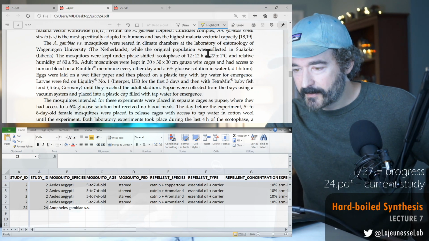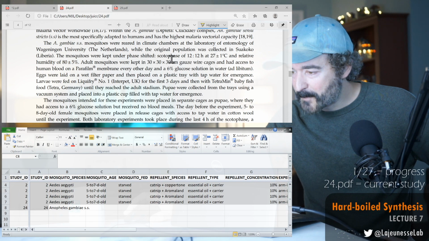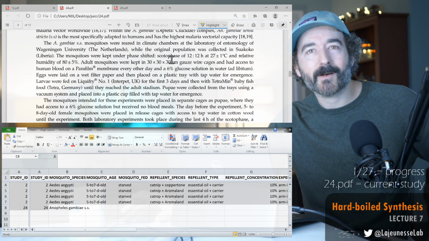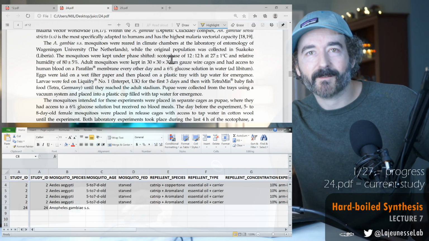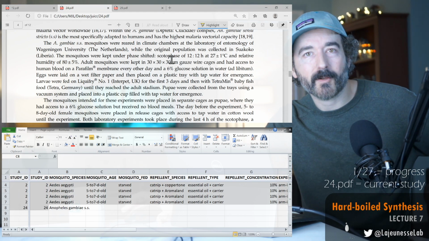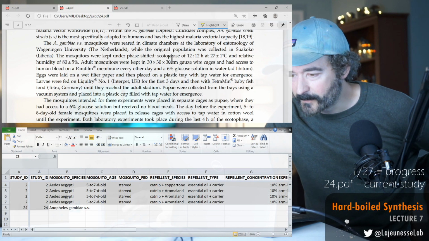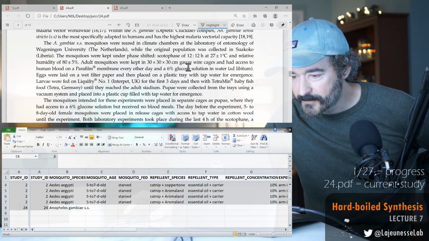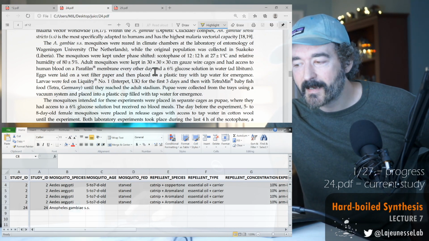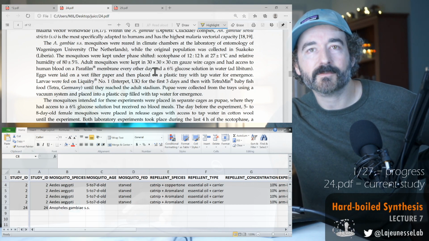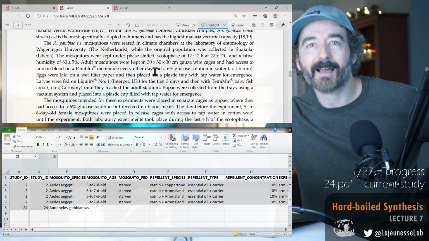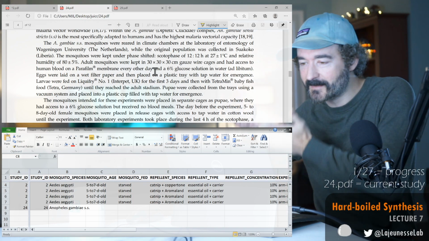And then you got temperature and humidity. They were kept in boxes. I'm not keeping track of how they maintain the colonies of the mosquitoes. Maybe that's going to be a shortfall in the long run, but I feel like that's not totally crucial to what we want. They were fed with glucose. But this paragraph describes how they maintain the mosquitoes, like the source of the mosquitoes. I want to know about the mosquitoes used in the experiment.